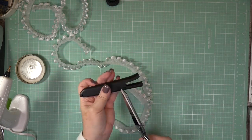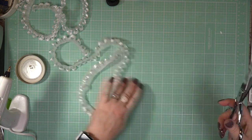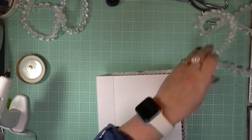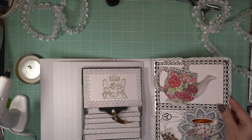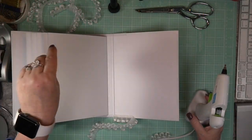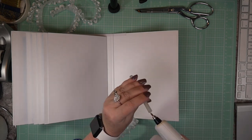So this is the start of a lace paper album. Instead of doing just a paper album or just a lace album, I decided to mix the two up on this one and do lace and paper. So you'll have the best of both worlds when I get finished, because I do need to use some of my lace up. I mean, it's just crazy to have.